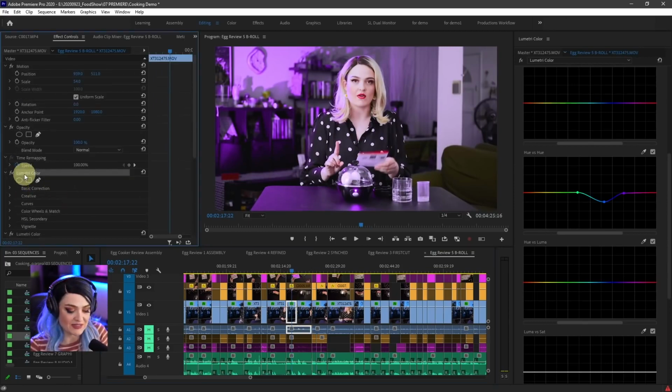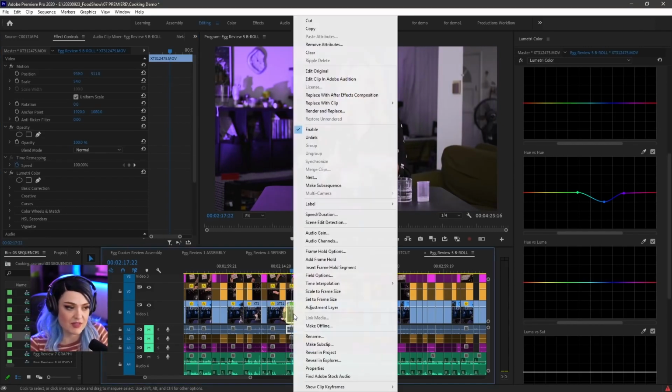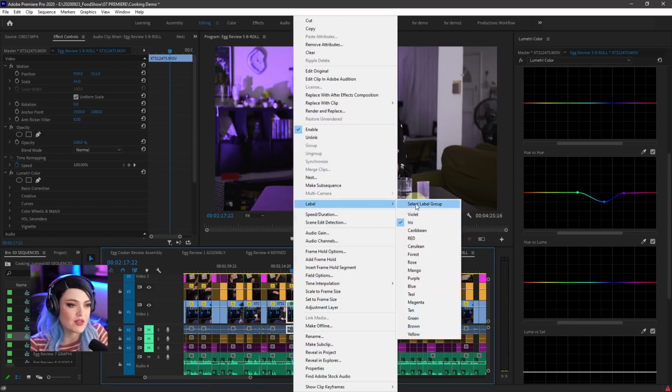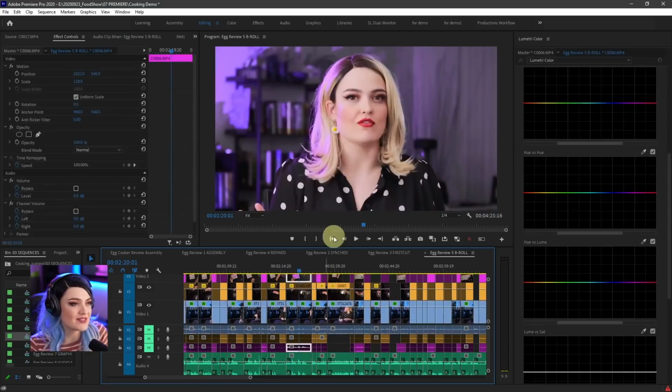So I'll just go ahead and delete one of them. Or what I can do, instead of doing that, I'll just undo and undo. So now it's still just on the one clip. I'll do the same thing again. I'll right click, go to label, select label group, and then I'll deselect the one that already has the color correction applied by going to shift and then clicking on it. So now that one's deselected, and then I can go Command V and paste that color correction across to all the rest of them.